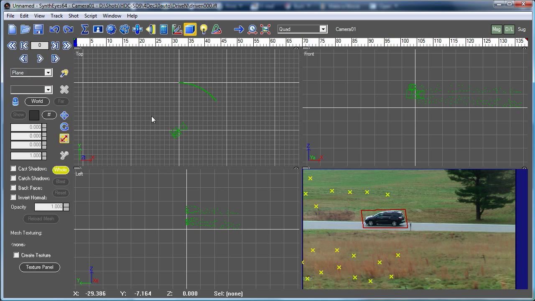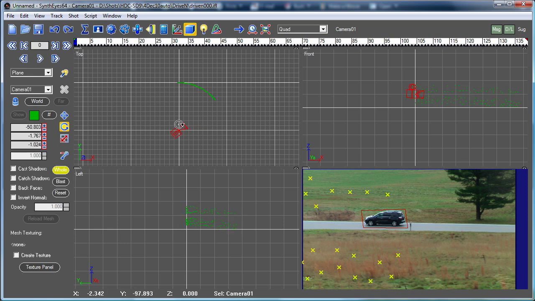So what let's do, we're actually just going to generate a flat plane to serve as the background here. That's a simple way to do it. It carries over to After Effects, right? As you've seen in some of the other tutorials, you can generate a more complex piece of geometry if you want, but for this, a nice flat plane will be good. So I'm just going to set that up like that.